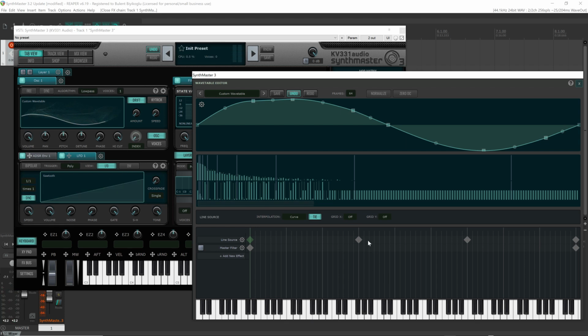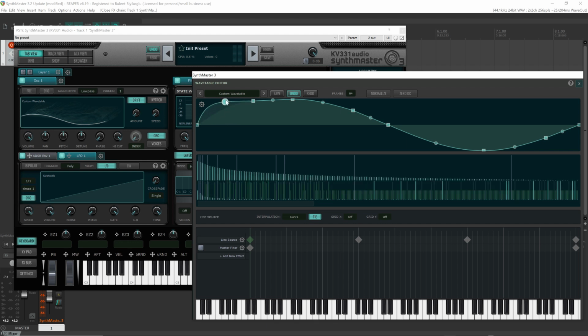Sounds good. And another important feature of line sources is that we have different interpolation types. Right now, the interpolation type is curve. So curve means I have a line segment here with 2 different points and a single segment with a slope.